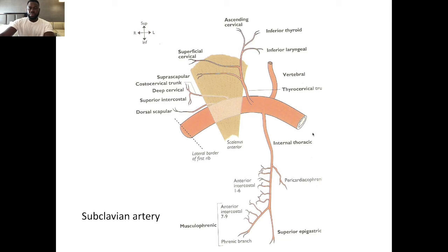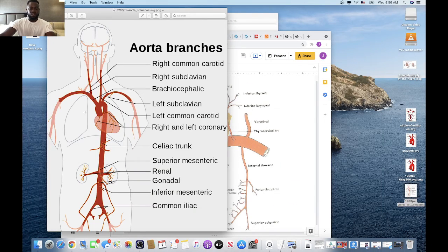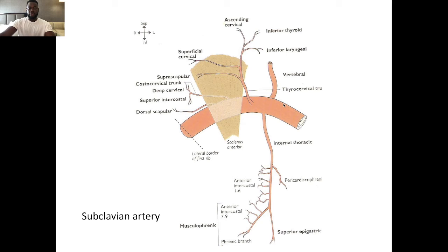Now, this is the subclavian artery. So we saw the subclavian. If I want to go back quickly, in this video, this is it here. This is the subclavian here. This is it in this picture. It could be both of them, it's the same thing. Subclavian also has different branches. We don't have to know these demarcations for Step 1. This demarcation about the scalenus anterior muscle divides it into different parts, but we don't really have to know it.